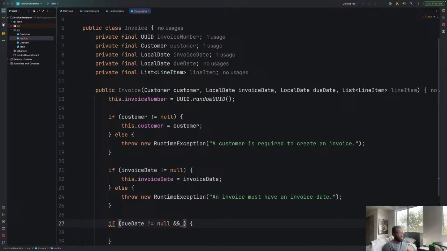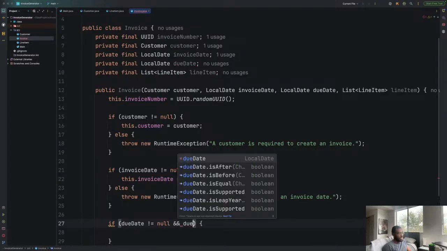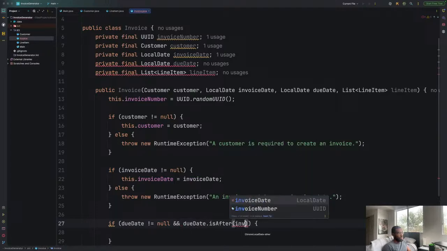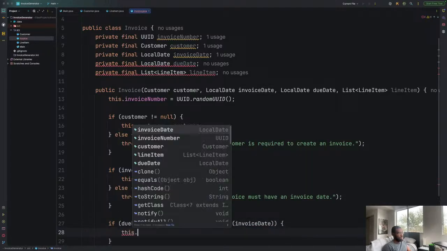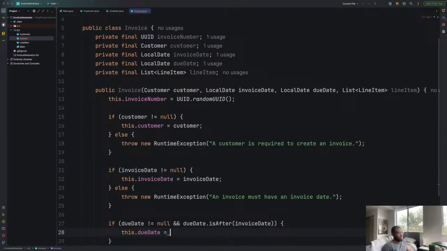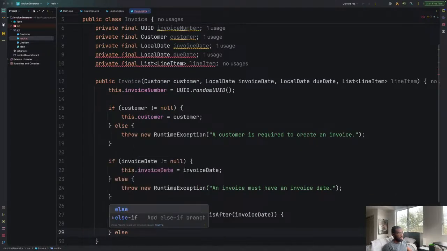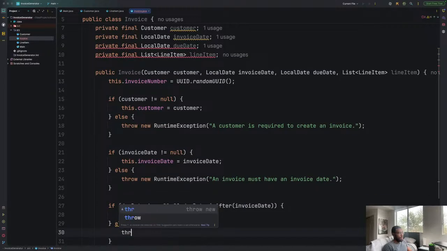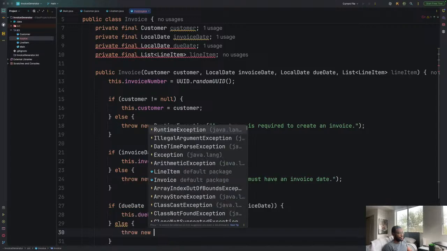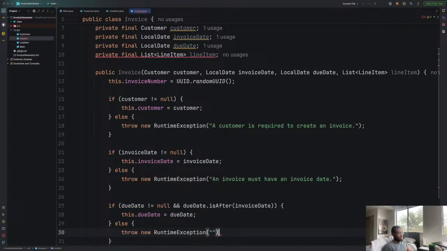So if due date is not null and due date is after invoice date, we're going to set this dot due date equal to due date, else throw new runtime exception, and we can say due date must be after the invoice date.